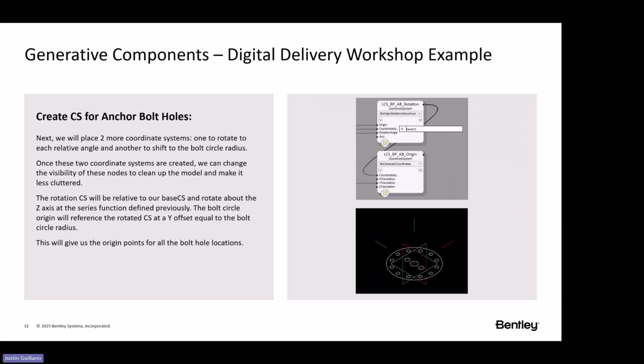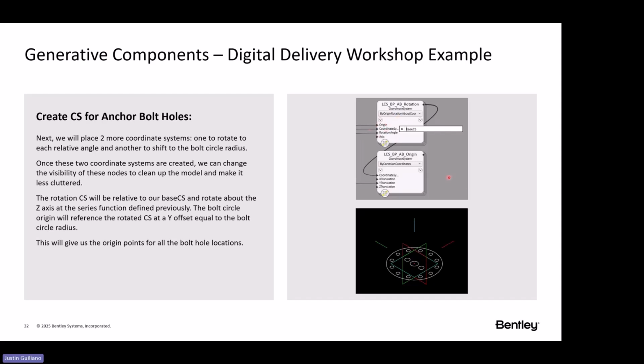All right, so here's where we're going to see those rotation angles come into play with our coordinate system. So we're going to create coordinate systems for the anchor bolt holes. What we're going to do is use a technique for the coordinate system called by origin rotation about coordinate system. Basically, we create a coordinate system that is relative to our base coordinate system, and then from that, rotate around an axis. So that's ultimately all the arguments here that we're trying to facilitate.